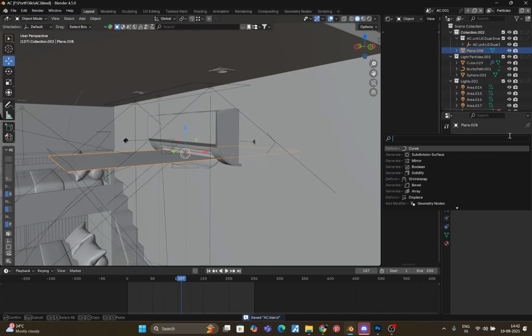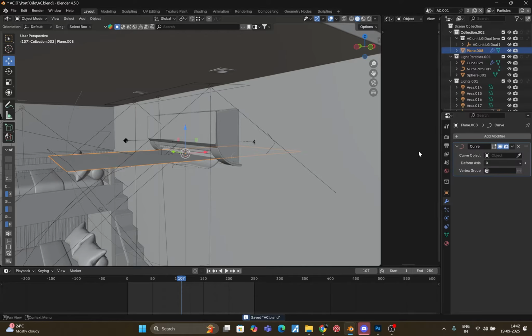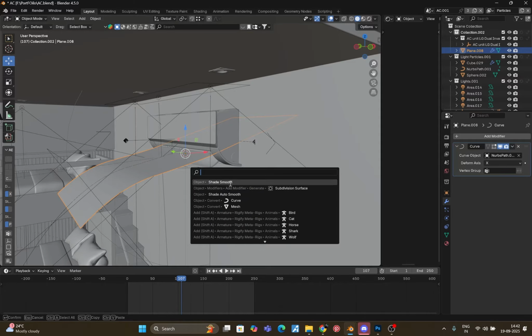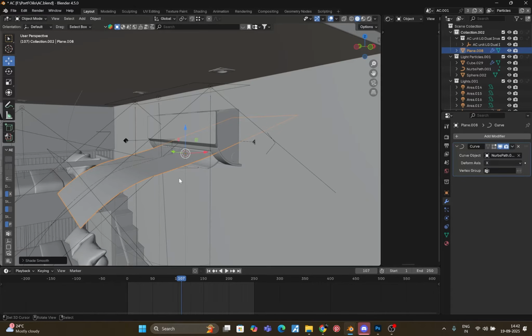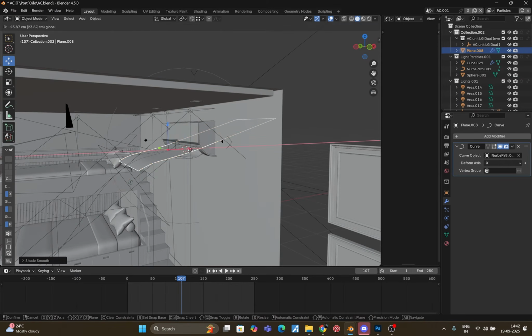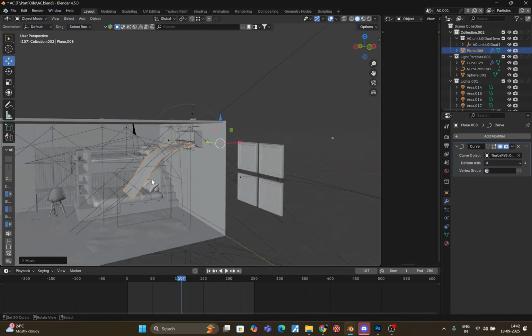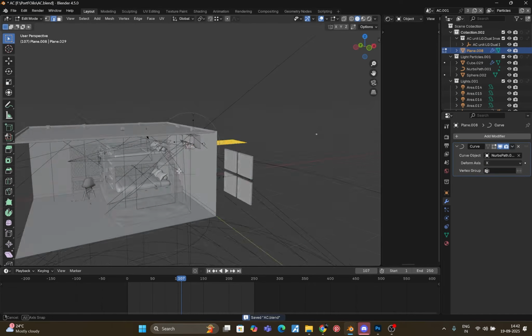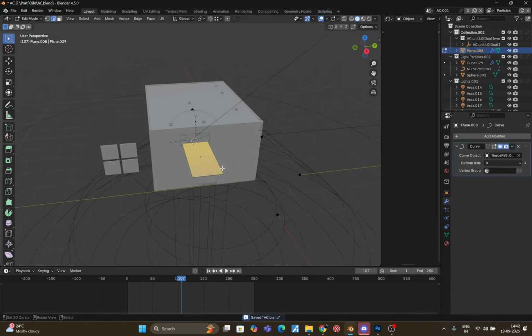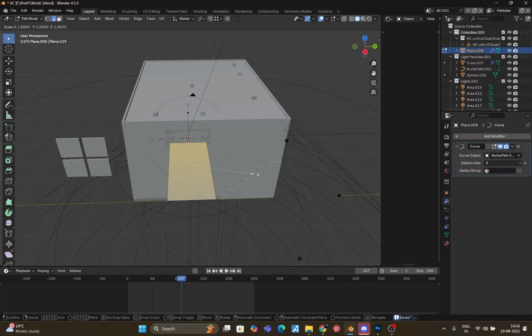Now I'm going to add a curve modifier to that and select this curve. As you can see over here, I'm going to set smooth shading. Also, if you want to make this longer, you can.